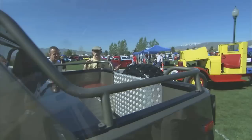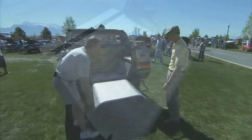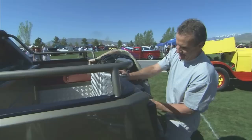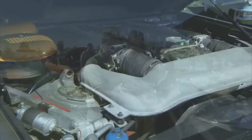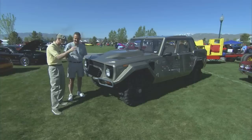I can't believe this thing. What does it weigh? Close to two, three tons — almost 6,000 pounds. I guess if you did have a machine gun up there, you need a place to sit. And does this hatch open? Let me show you — it opens up. That's really nice. The guard comes down and just folds up and in. Man, I like that. Does it have the Lambo engine? It does — a V12. Those are like 400-plus horsepower? 444 horsepower. What a wild machine, definitely the only one here. Lambo LM002. Very cool.